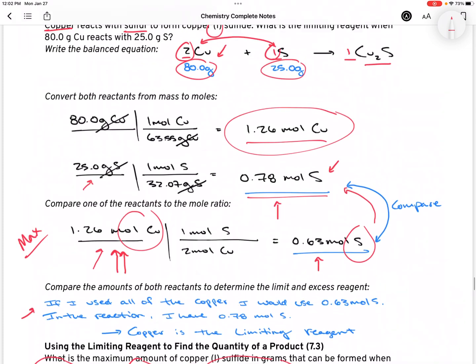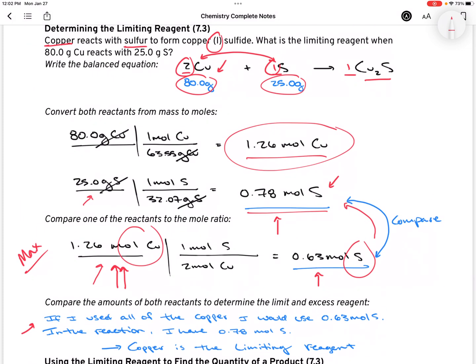And we have to do that through 2 steps. Basically, right here, converting it into moles, and then maxing out one of them and doing a comparison. And you will get practice with this as you do it over and over again. And if you need to, come back and watch this video and say, oh, it's coming back to me now. I remember this step. Sometimes we just need a little bit of a refresh, okay? And combining this all together is basically the goal. We are combining all the days of learning into this video.